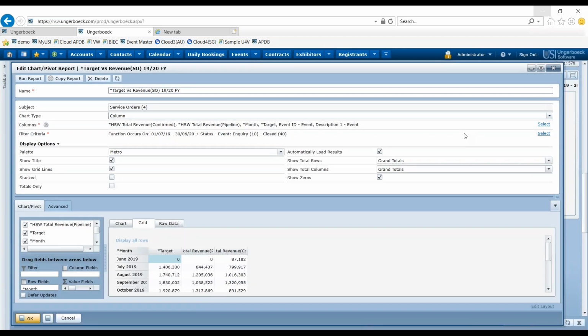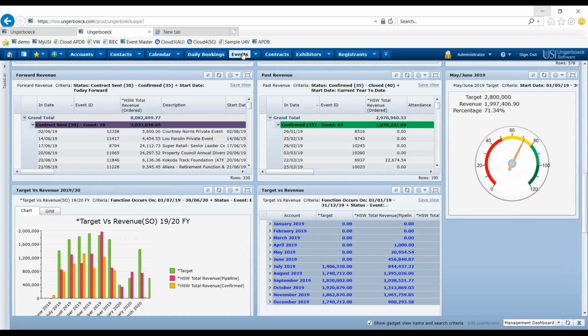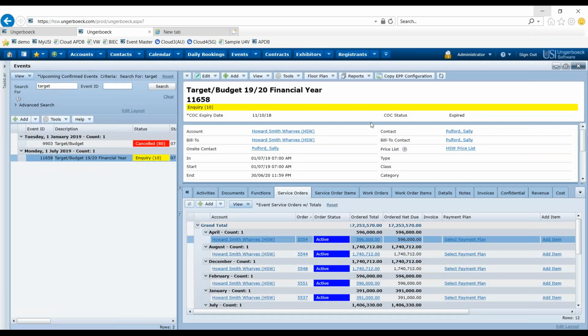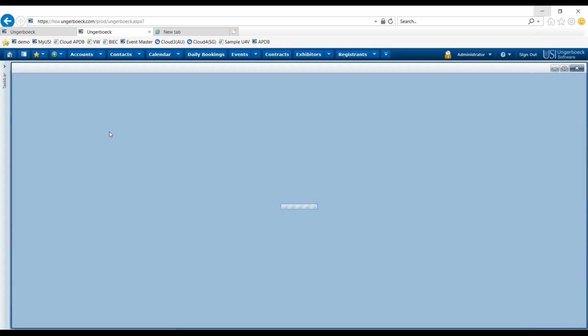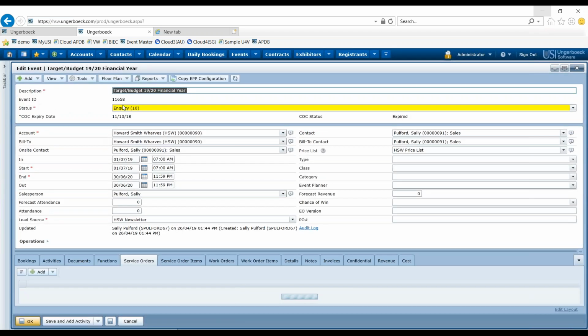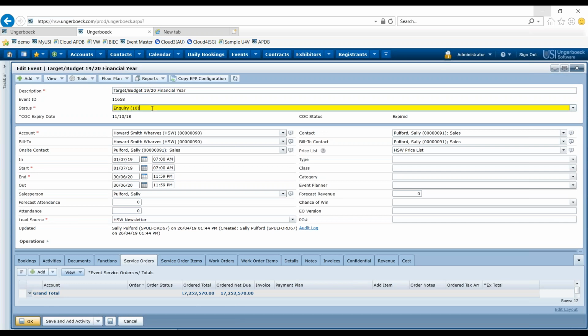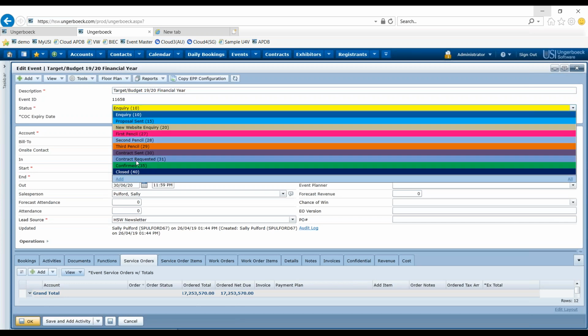The summary field is looking at event statuses. So when you're building the second summary, you tell the system to look at all the events from inquiry up to confirmed. You can see that in your service orders. Yes, there is a filter. Howard Smith considers contract sent, contract requested, and confirmed as a confirmed event because they are sure about that. But anything up to that will sit in that other bucket. Basically, that's the potential revenue.